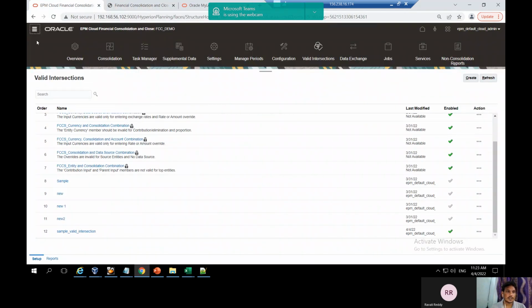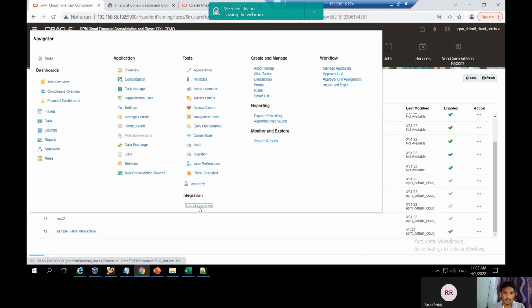Click on navigator, then click on data management.